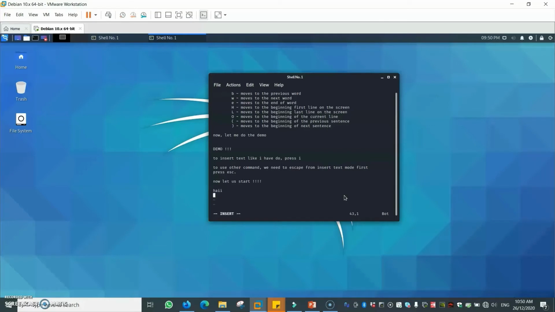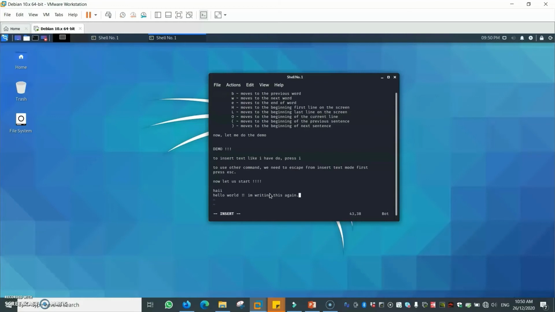Next is C dollar sign. It will delete the rest of the current line. For this example, I need to write new words for this command. I write hello world again. For C dollar sign, you can see after the word again, I put 2 dots. So using C dollar sign, it will delete one of the dots.